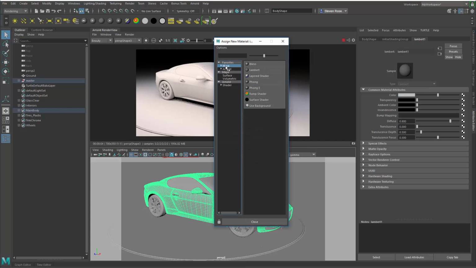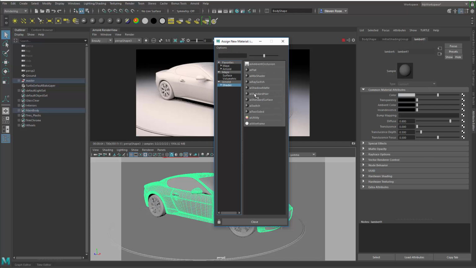In here, you'll see I've got all my kind of standard Maya shaders. So I've got Blinn, Phong, Lambert, the old school shaders that have been around forever. Arnold has its own set of shaders, which is here at the bottom. And each of these does very specific things. So there's one in here for rendering wireframe. There's another one for rendering hair. There's another one for rendering things like volumetrics or clouds.